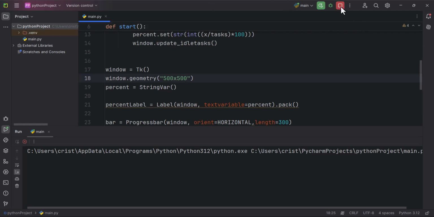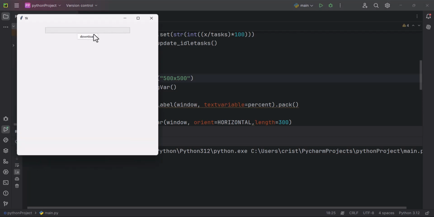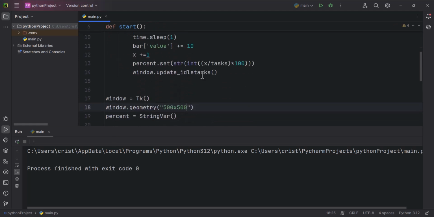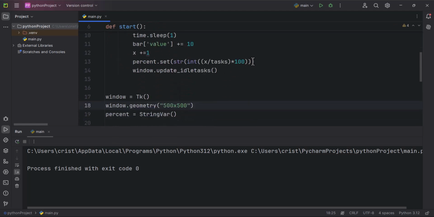And if I stop this, run it again, download, you have 10, 20, 30, 40, 50. Again, we have not responding, and 100.